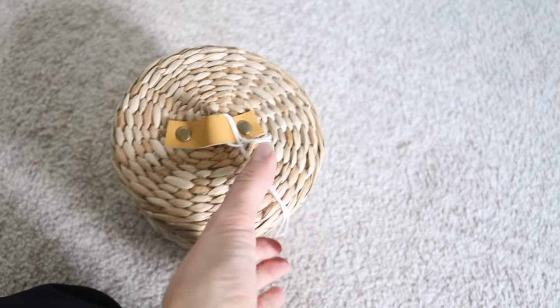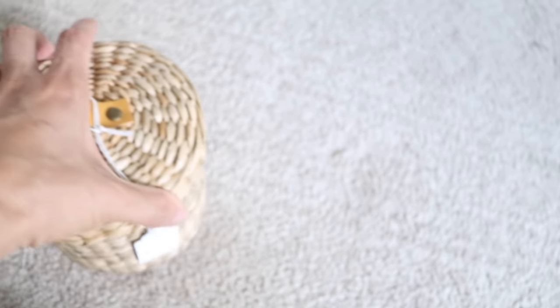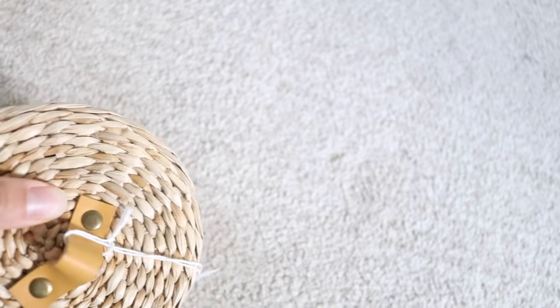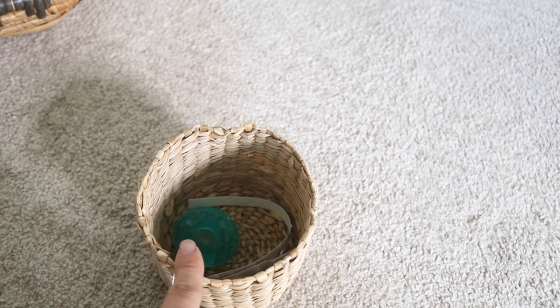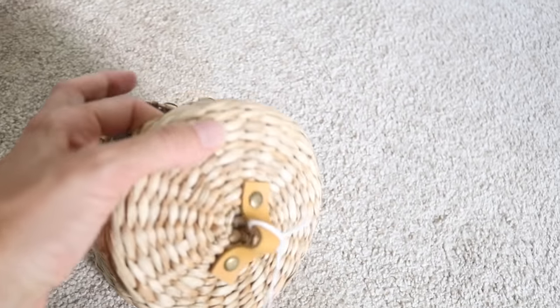So this little basket I actually found at the same thrift store that I found that $2 stool for right by her chair. And this was $3, which is crazy. It was actually more expensive, but I loved it because it was lidded. And I thought this would be the perfect little thing to put some little mementos in, like her first pacifier or the little anklet that she was wearing when I delivered her. It's just a way to keep some of my memories of that day in her room.